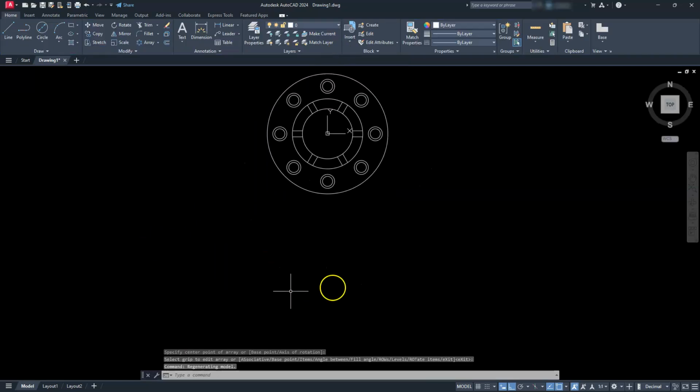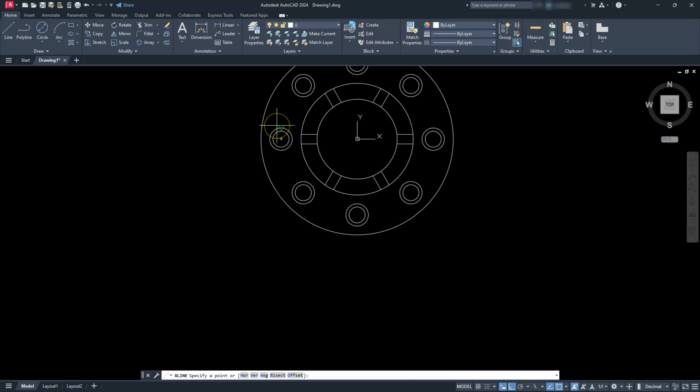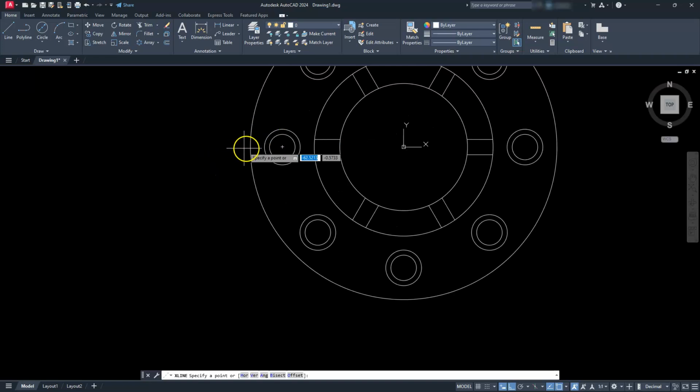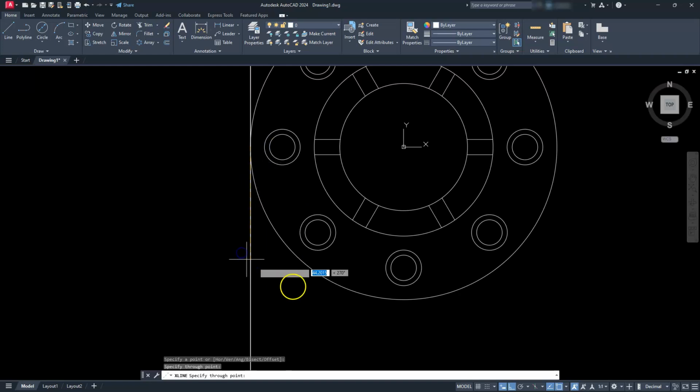Let's go ahead and start working on some of this down here. So we're going to work on our front view now. What I'm going to do is choose the construction line option here. And then I'm going to work on half of this, right? So I'm going to go right through this quadrant. And then it looks like I forgot to hit the vertical option. Let's go ahead and escape out of that one.